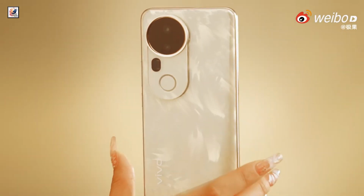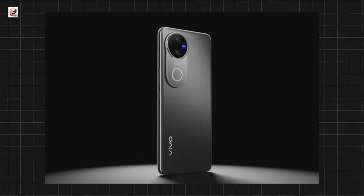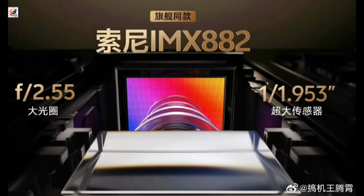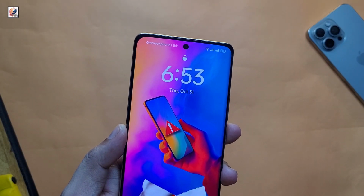The Vivo V50 is a rebranded version of the Vivo S20, which has launched in China. The device comes in 3 color variants: rose red, starry blue, and titanium gray. The oval-shaped camera module has 2 cameras followed by a ring LED flash, including a 50MP main sensor, a 50MP ultra-wide lens, and a 50MP front-facing camera for selfies.